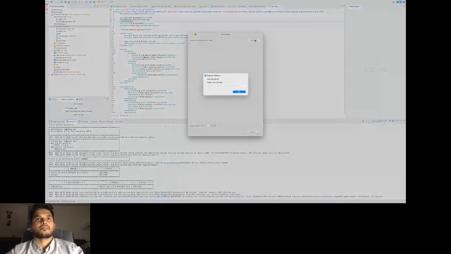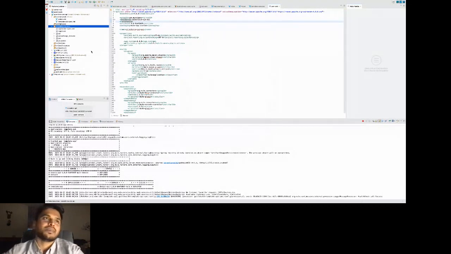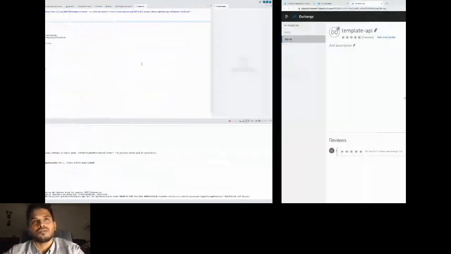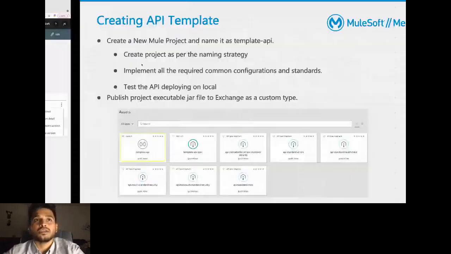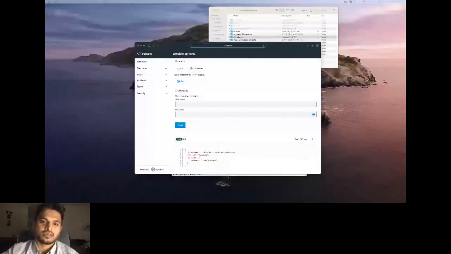You probably need to reboot your IDE. Looks like, yeah. So yeah, this strategy of handling the templates to a developer will save a lot of effort, and most of the companies started doing it, and they're really liking the way MuleSoft has these templates.